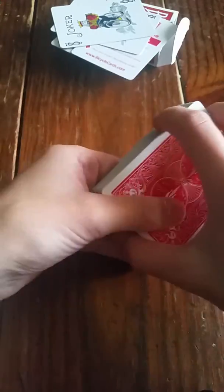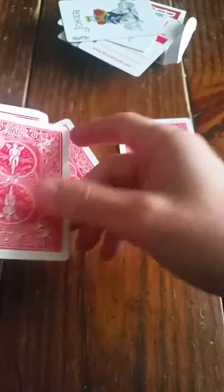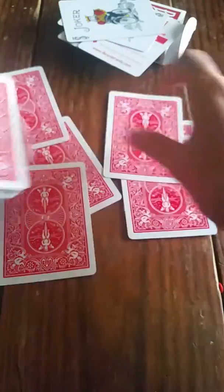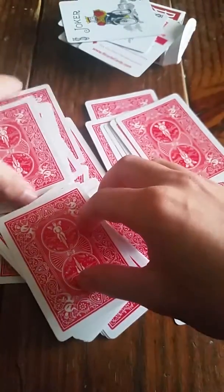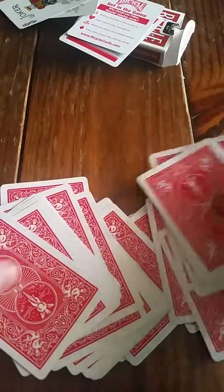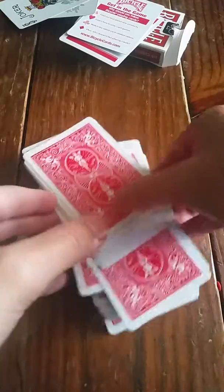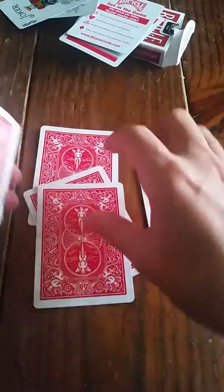There's also the pile shuffle, which is this. You can start piles. So that's the pile shuffle. Do like two piles, and then you can do that.